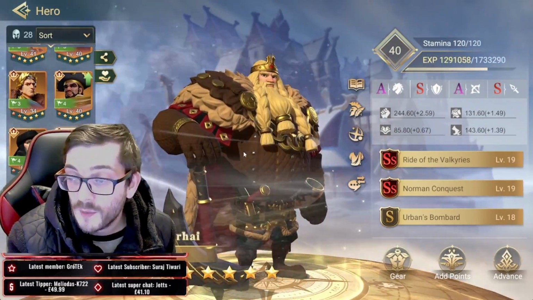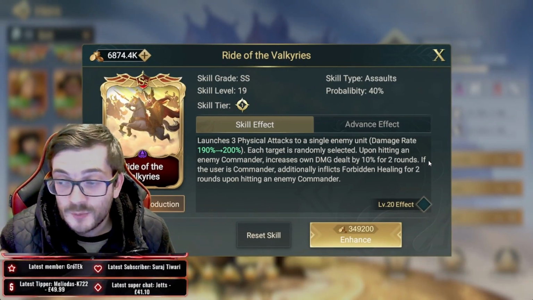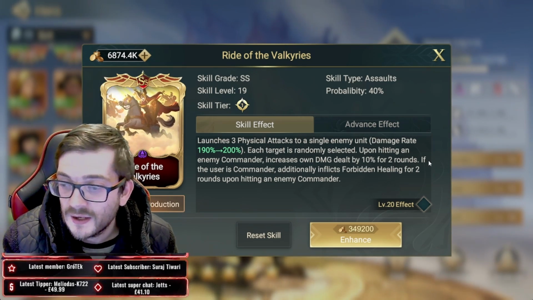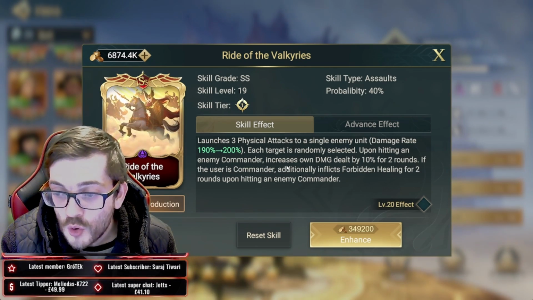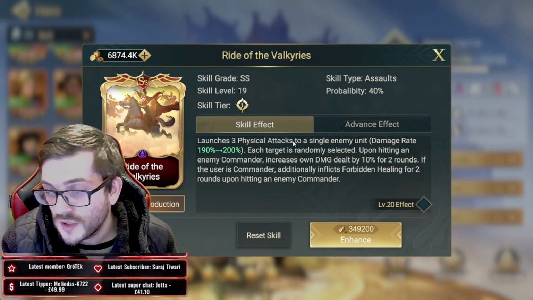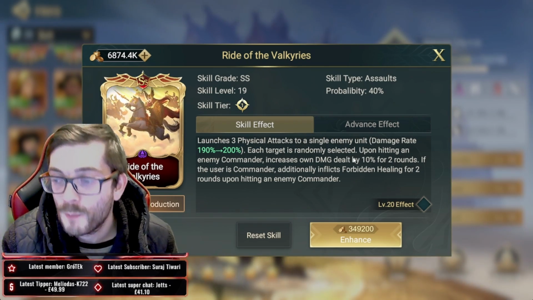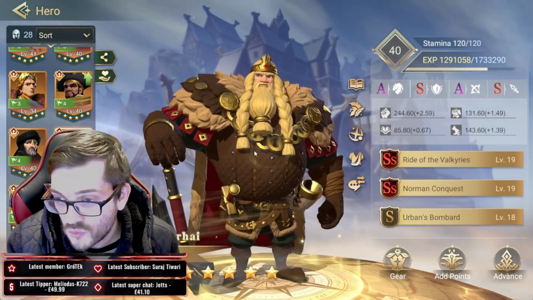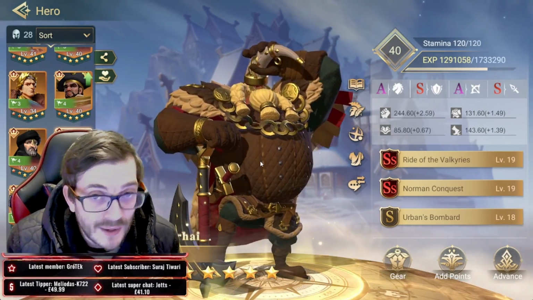Harold is really good because in assault builds he's phenomenal for, honestly, free-to-play players. If you put him in the primary commander slot in your lineup, which you're going to see in a moment, you gain the additional effect of inflicting forbidden healing for 2 rounds upon hitting the enemy commander, which is great because his effect is launching 3 physical attacks. He does this randomly, but if he hits the commander, he increases damage dealt by 10% for 2 rounds. So it's a really cool hero that you get a massive amount of kit out of just by putting him in the commander slot.